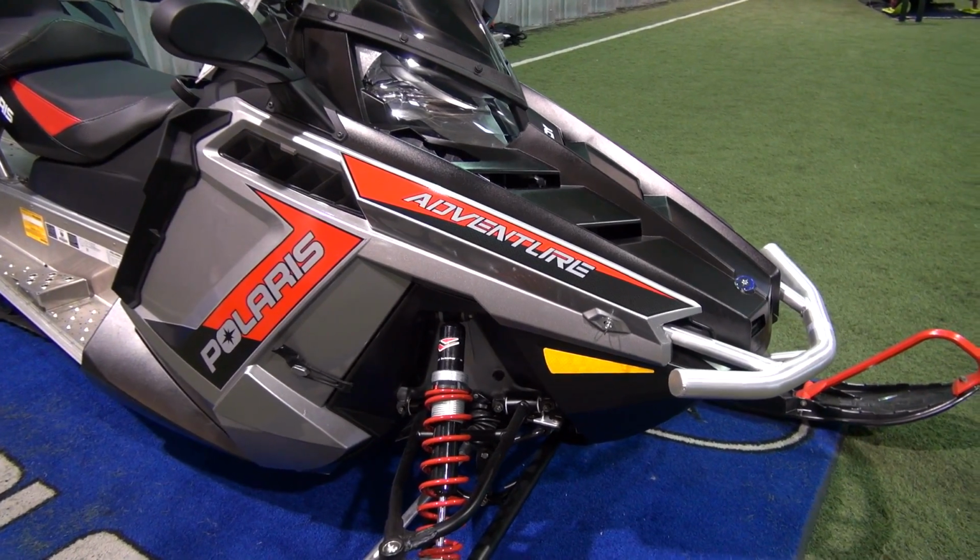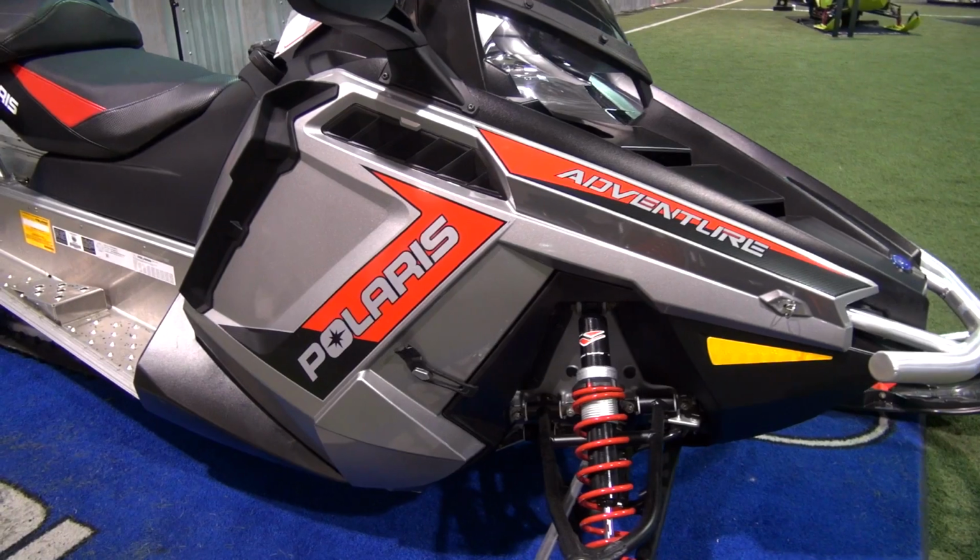The 144 version of this retails at $9,400, and your 550 version of it is $10,000. That's electric start, reverse, comes with the bags, with the seat, with the rear rack, your aluminum front bumper, your mirrors, your side air deflectors, electric start, reverse. Wow.